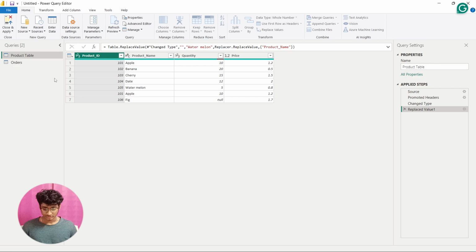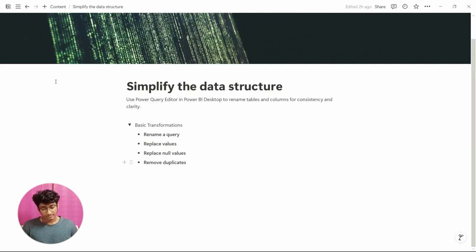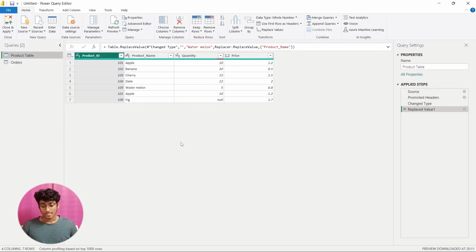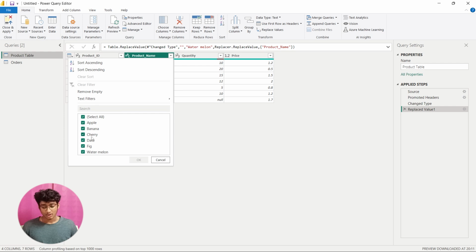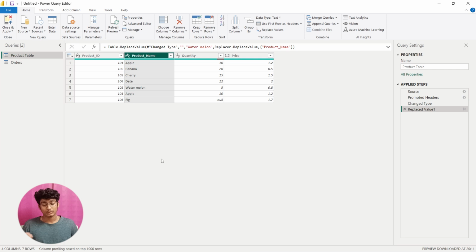And what is the second step? Replace the values. So what's wrong in this data set? When you look at the product name here, you can see all the fruit names are correct, but there is a fruit name that is called date, and we can put it as dates, because everybody will call that dates.